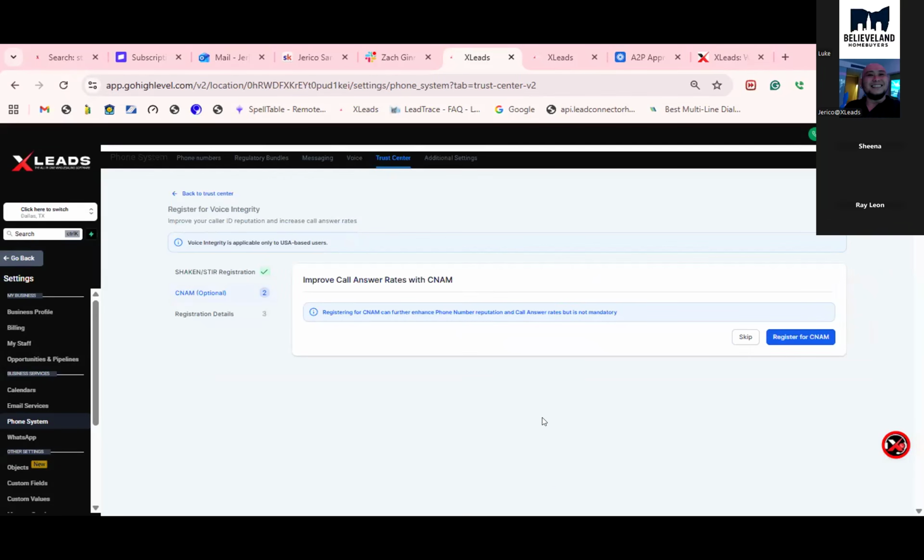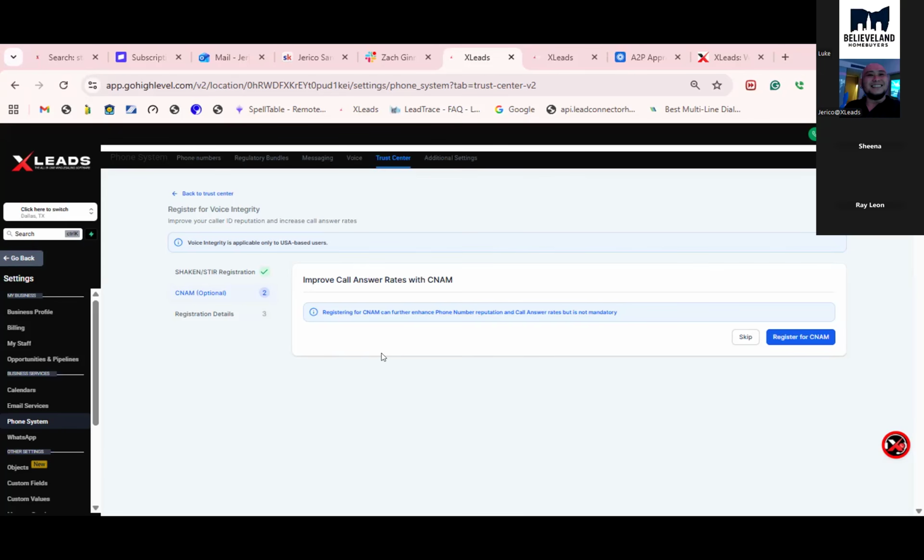Before we do, what is voice integrity? If your business numbers are flagged or blocked, voice integrity can help you fix your phone number's bad reputation and possibly clear the spam likely label from your phone calls. With a clean caller ID, it's ensured that your calls are seen as authentic and not suspicious. It can also help prevent your numbers from being blocked or ignored. And of course, with a clean caller ID, you can maintain a positive caller reputation.